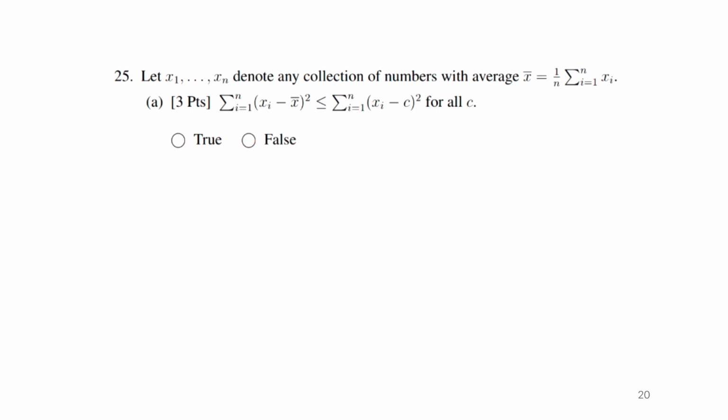How do you come up with this? You just take the derivative of the right hand side with respect to c, set it to 0, and you see that the optimal c is the one. With respect to c. Yeah, and show that it's equal to the mean?